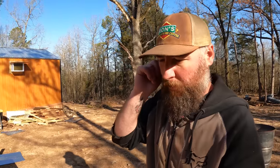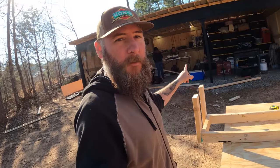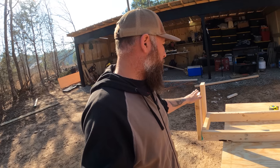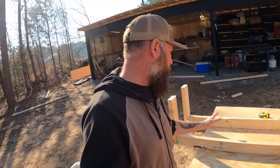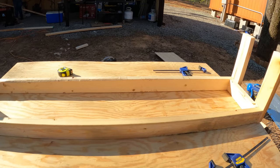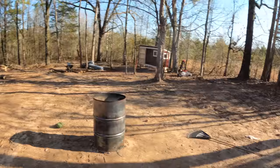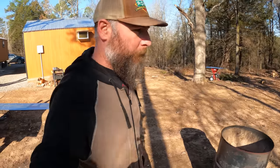So, this is the base of the coop. Or not the coop, the nesting boxes. So Roxanne's over there. She's gonna be cutting me some more boards. I got enough for 5 nesting boxes. This is gonna be bolted to the back of the coop.